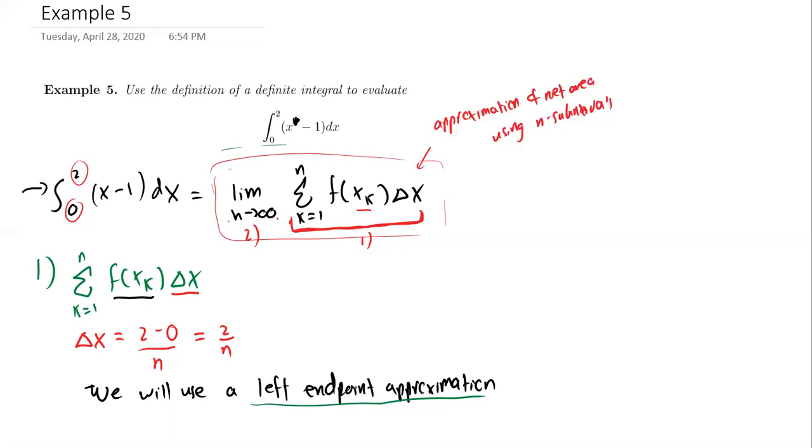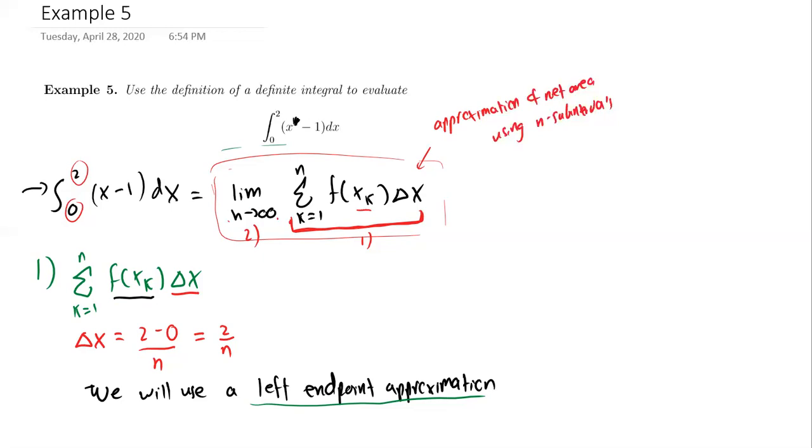So what we're going to do is a left endpoint approximation, a left Riemann sum. Some things are the same. We first want to find change in x. This is going back to the examples we did in section 5.1, how to do a left Riemann approximation. I don't know if it was 5.1 or 4.9. I think it was 5.1, because 4.9 was antiderivatives.